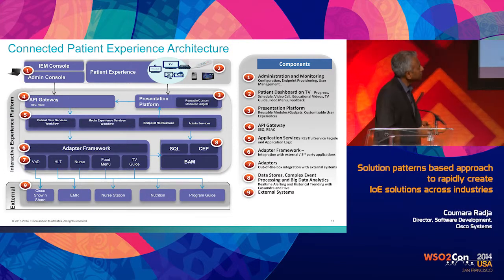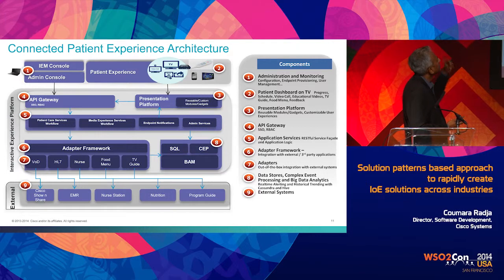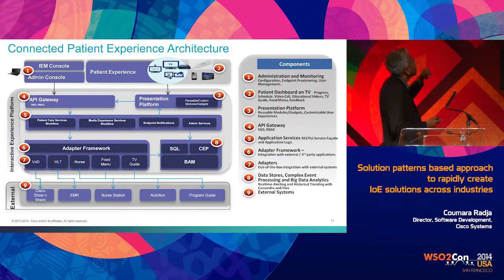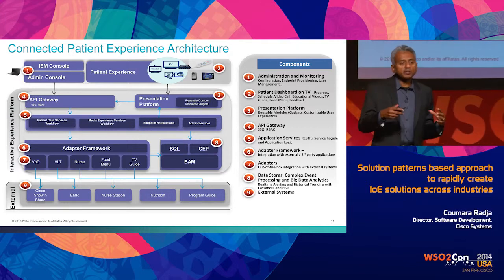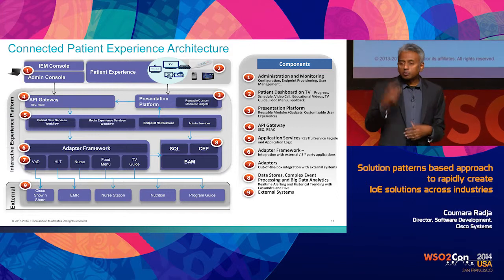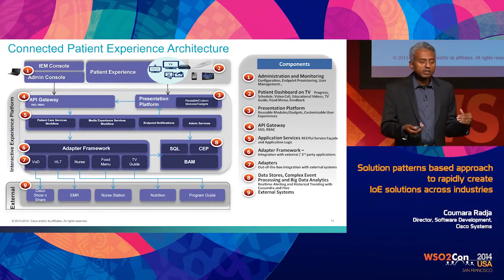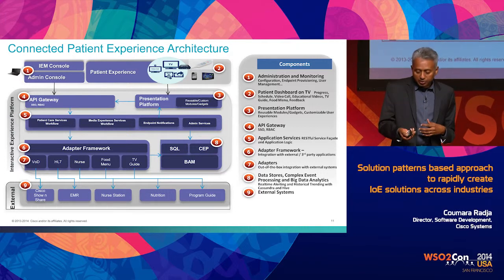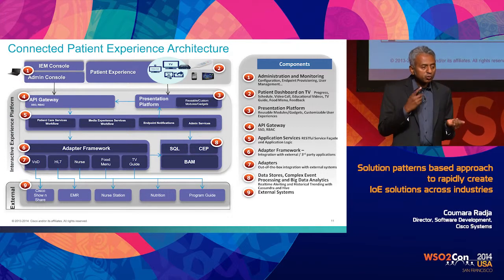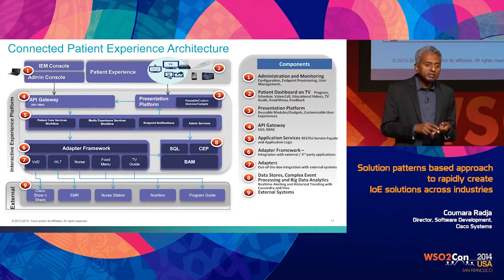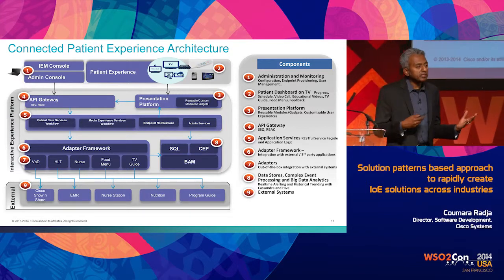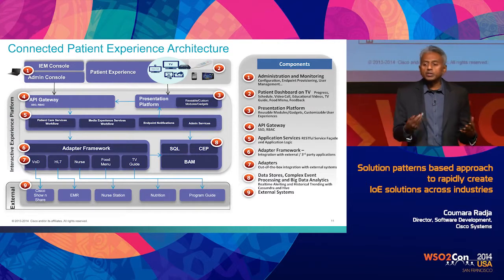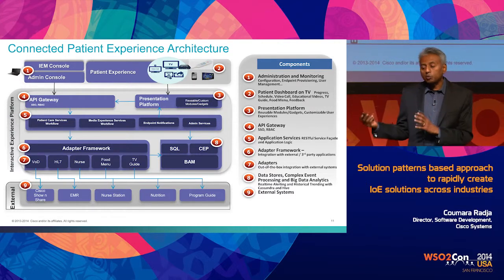So that's one pattern. And if you come down, the second one I'll talk a little bit about is number 4, the API gateway as a means to get all of the API services coming into the system, not just for third-party interactions, but all the user interactions coming from the dashboard and admin systems, to enforce authentication, authorization, licensing, and auditing, for example. Let's say you are in a healthcare situation, you're doing a whole bunch of things, and you want to capture all of that in one place.